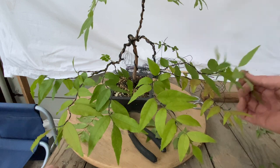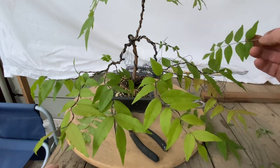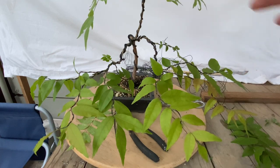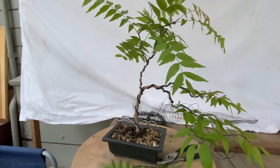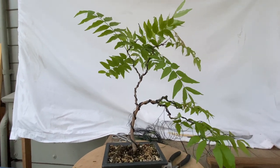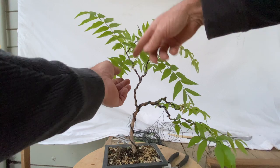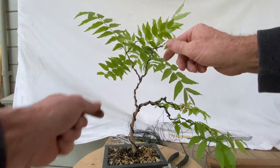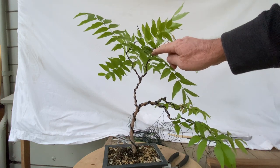I've taken a few, mostly not by choice. Some of them by choice, though, but a couple of them I just broke. But now that I did this, I guess I gotta do the rest. I was trying to get some movement. I was just playing. I still wasn't sure what I wanted to be my apex. Now I'm pretty sure this is going to have to be my apex.